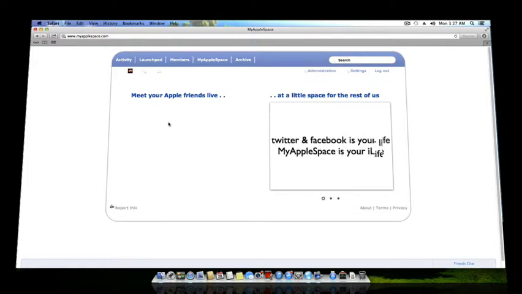And, folks, with this website, you can meet Apple friends from all over the world at a little space for the rest of us. And again, I'm going to show you exactly what we mean by that. So if you take a moment and think about some of the other websites that may exist out there, you have many choices. You could go into some forums, or check out some blogs, or go to photos, movies, calendar, links, whatever. Maybe you just want to go to groups, and that's great. But where do you go if you want to explore, say, just the iMac or the iPhone? Which parallel hallways do you enter to explore your favorite Apple product? You're going to find a mess all over the internet of just different places to go into.